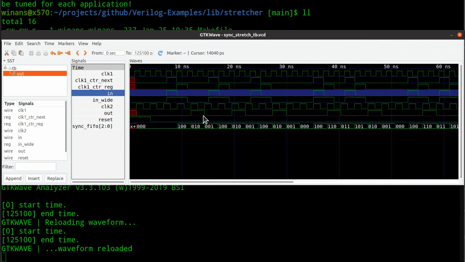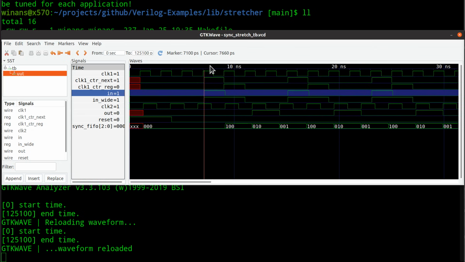So this should give you some understanding of the pros and cons of using synchronizers of different kinds of designs. It obviously delays the knowledge of this input signal here by some period of time before it comes out down here. But look what's happening. This input signal is coming from this input clock domain.